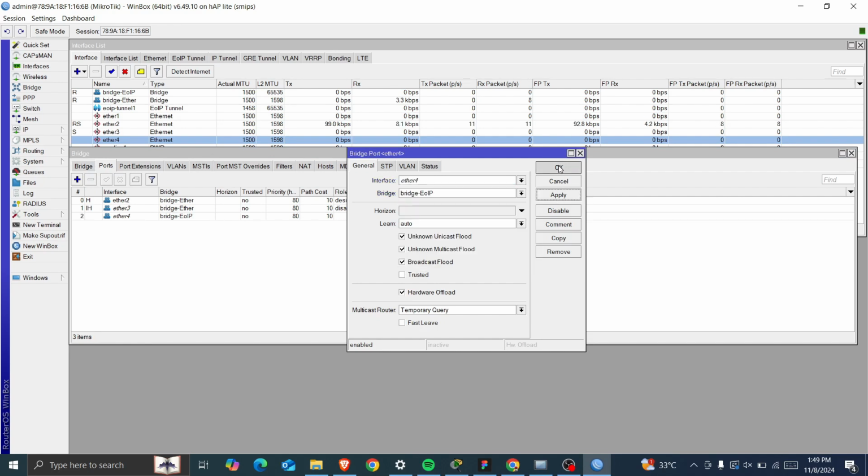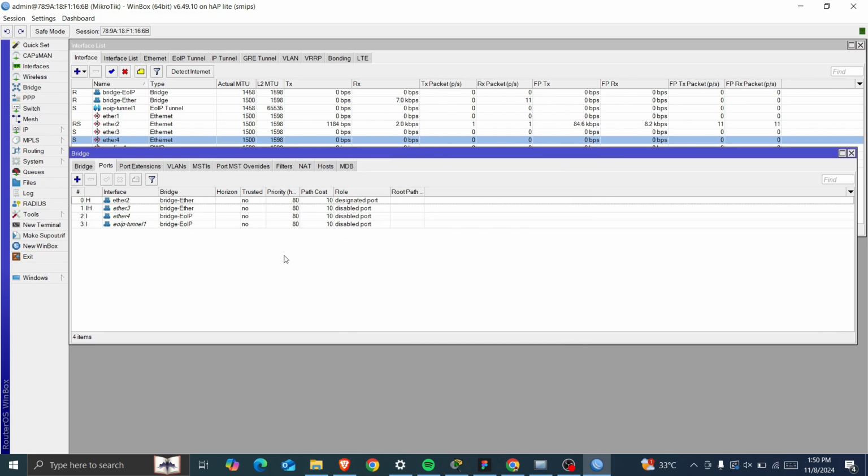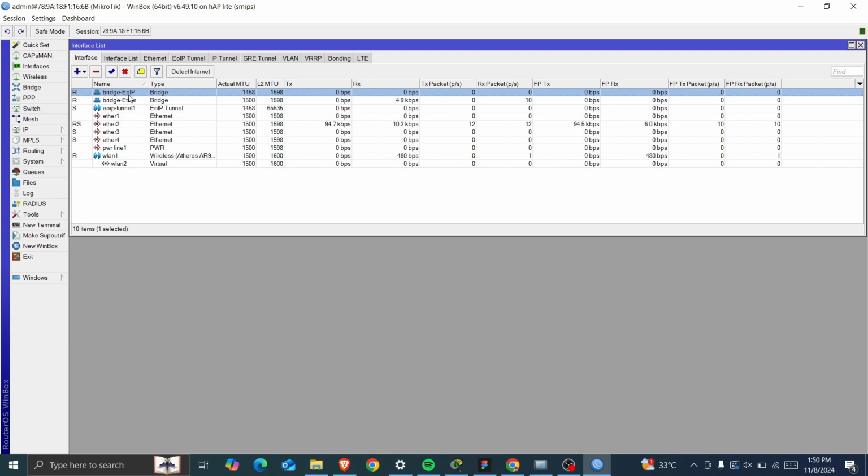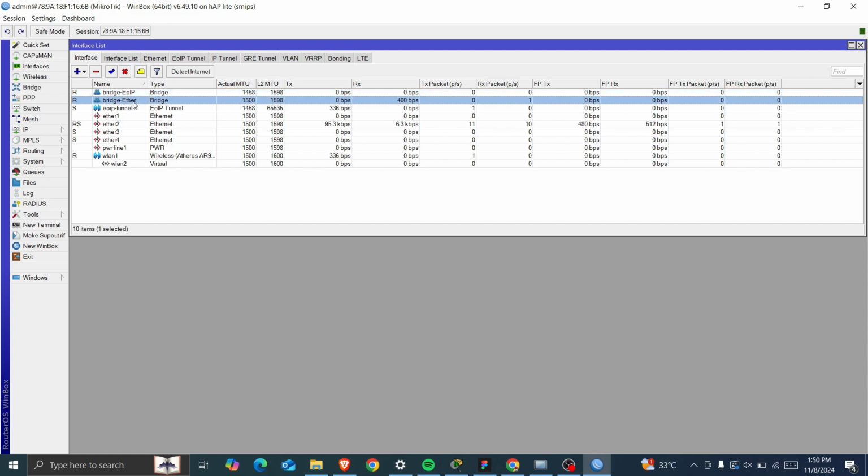Apply. Okay, and one more, we're going to bridge the EoIP tunnel. Okay, done. Now we have two bridges in here: bridge EoIP for the EoIP tunnel and bridge ether1 for Ethernet 1.